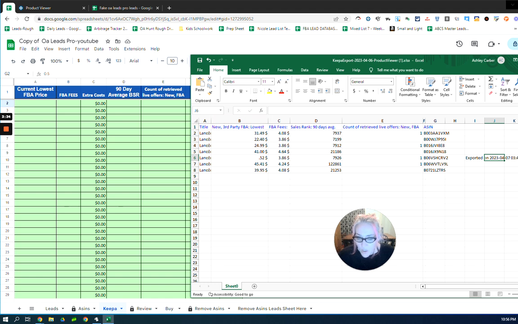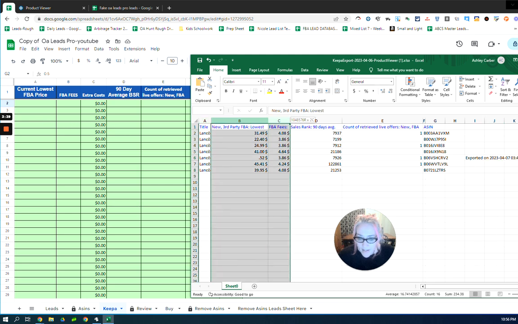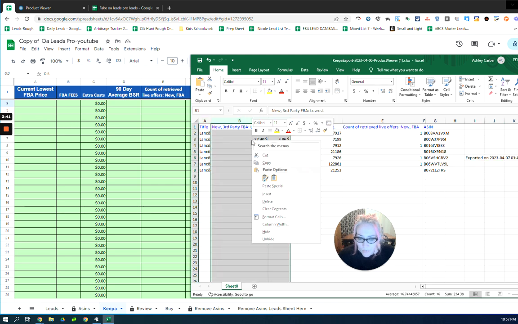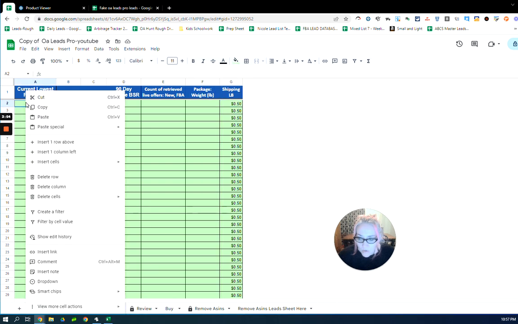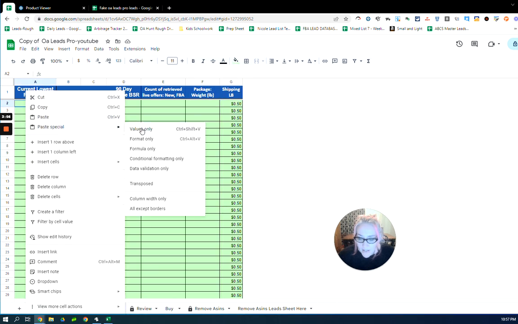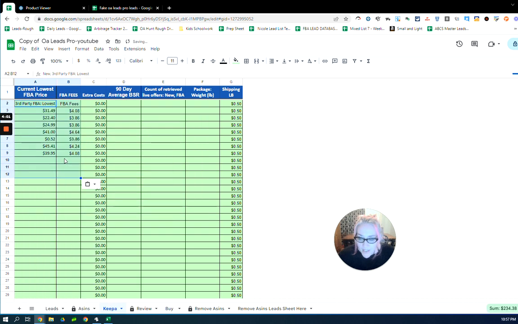Okay, so here are our first two rows, and we can just go ahead and select both of these at the same time. I'm going to right click, copy. And because this is all green, if we just paste this in, it's going to pop up white and it'll mess up our background on our review page. So we're going to right click, paste special, and then values only. And this is the only page we need. This is the only database that we have to do that with, but we do have to do it with this database.